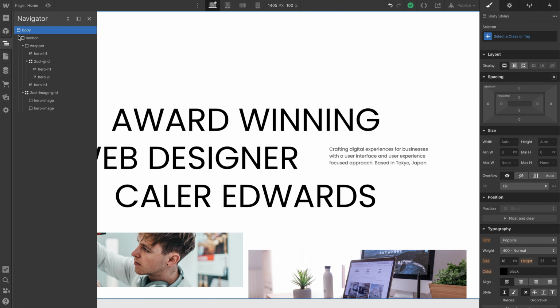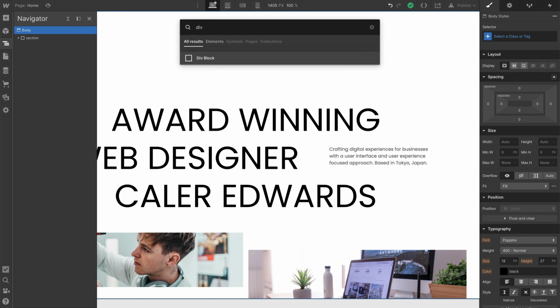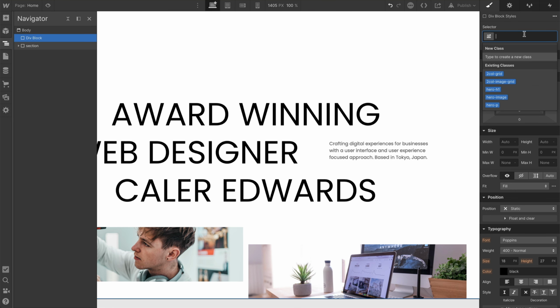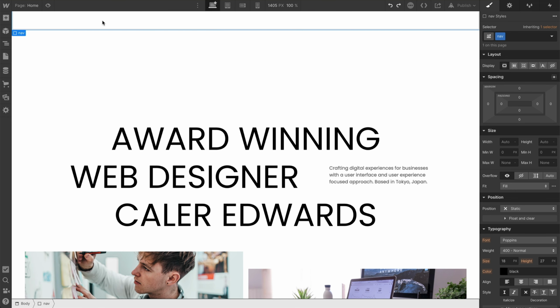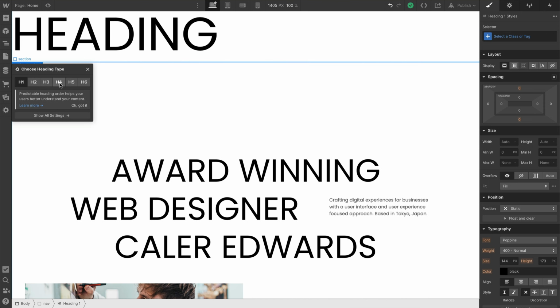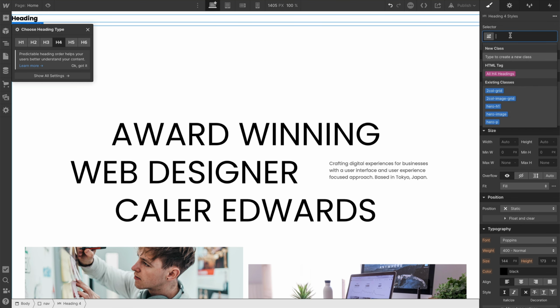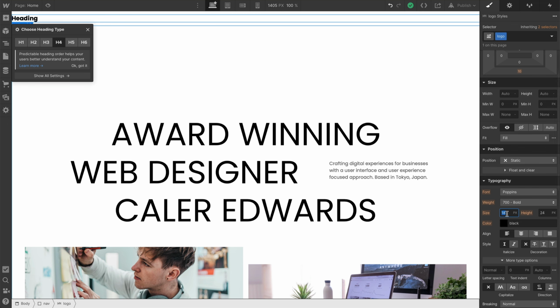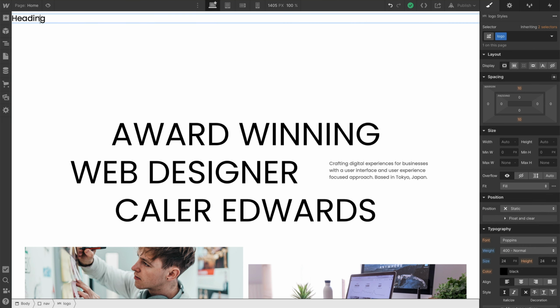All right, so next let's create the navigation. So the navigation we're using is pretty simple. So I'm going to select the body and hit Command E, grab a div block, and we'll drag that above the section. And with this one, we'll call it nav. With the nav selected, I'm going to hit Command E, and we'll grab a heading for the logo. For this one, we can set it to an H4, so we'll give it the name of logo. So for the logo, we'll set it to 24 pixels, and we'll leave the height at 24 as well. Set the weight to normal, and I'll just type in my name.